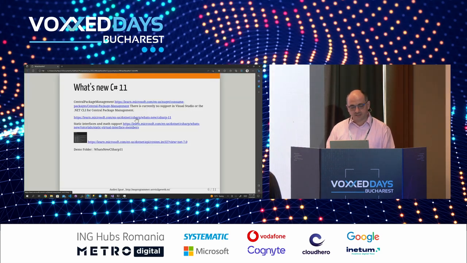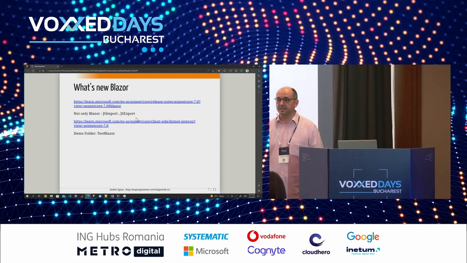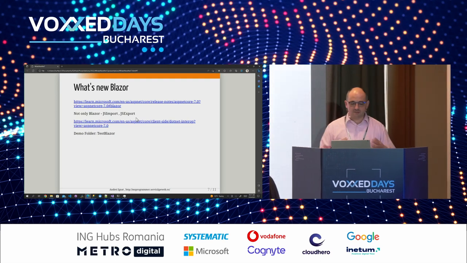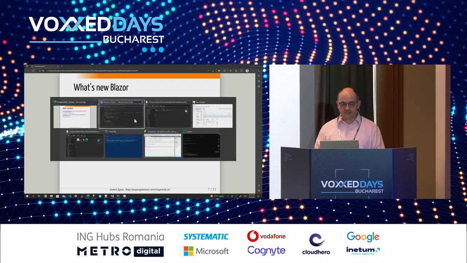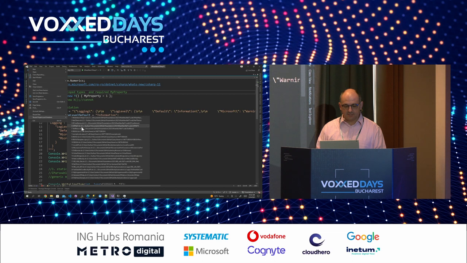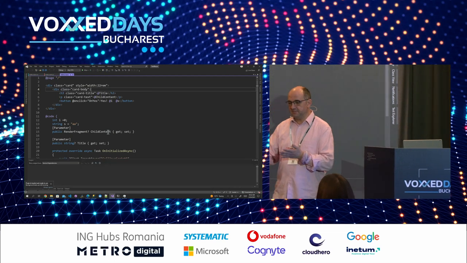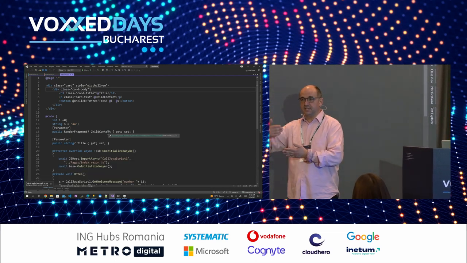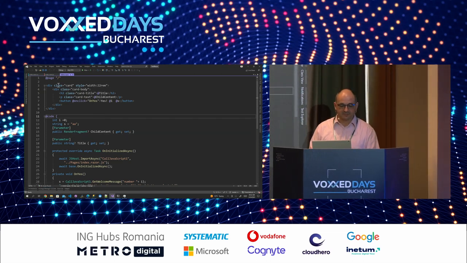So I have half an hour. That's okay. Blazor. As I said, Blazor is a WebAssembly thing, where WebAssembly can download the necessary DLLs in the browser and interact with JavaScript. And I have a demo that is somehow convoluted, but it shows you how easy it is to interact from Blazor with JavaScript and call back the C# that is downloaded to the browser. Let's see the example first.